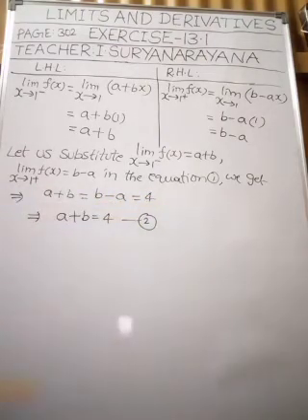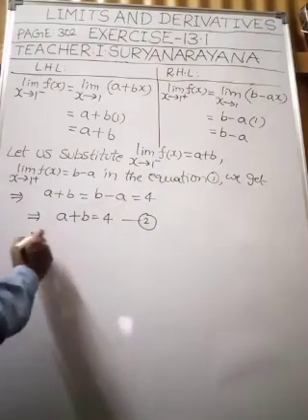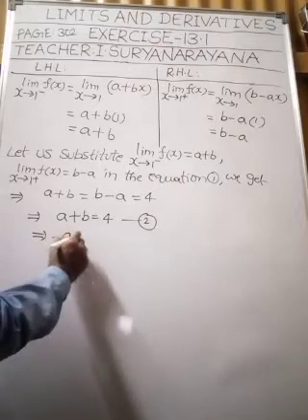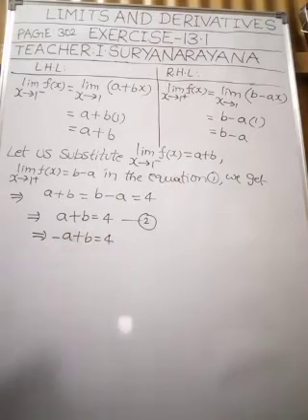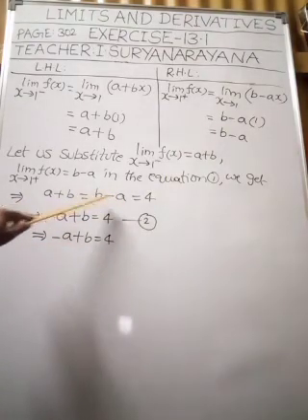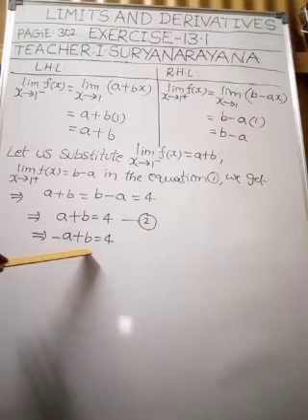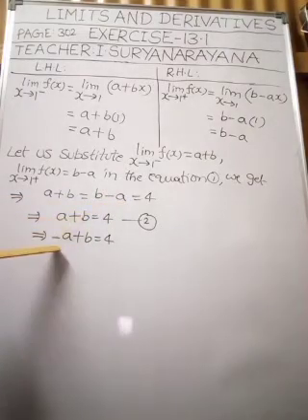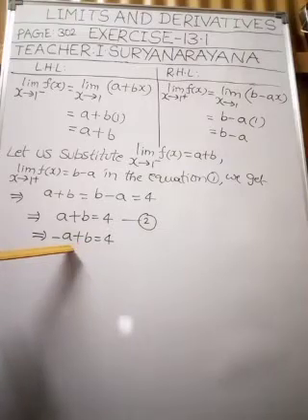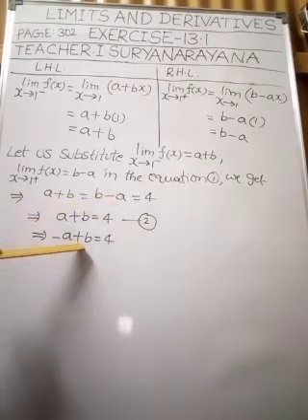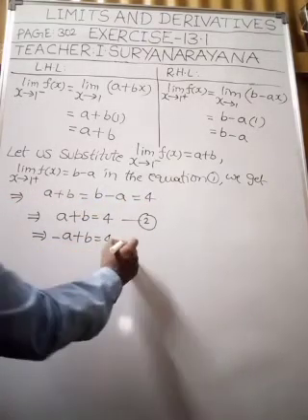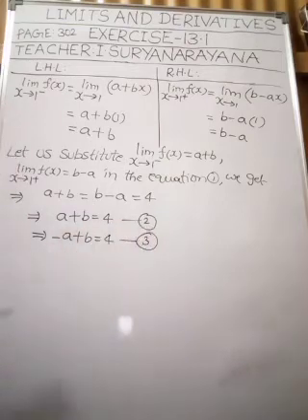Next, b minus a is equal to 4, or minus a plus b is equal to 4. Can we write this expression like this or not, my children? I just rearranged the terms according to our convenience. Once think about that one. Yes, we can write like this. This expression can be written as minus a plus b is equal to 4. We got the next equation. So let us assume that this is equation 3.